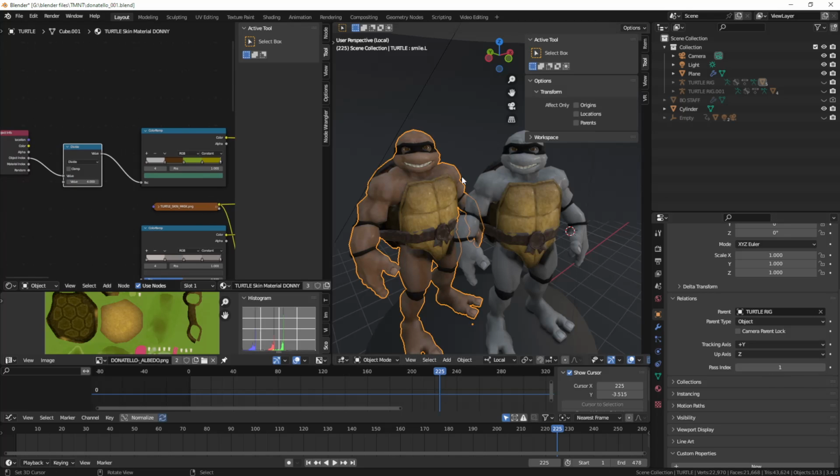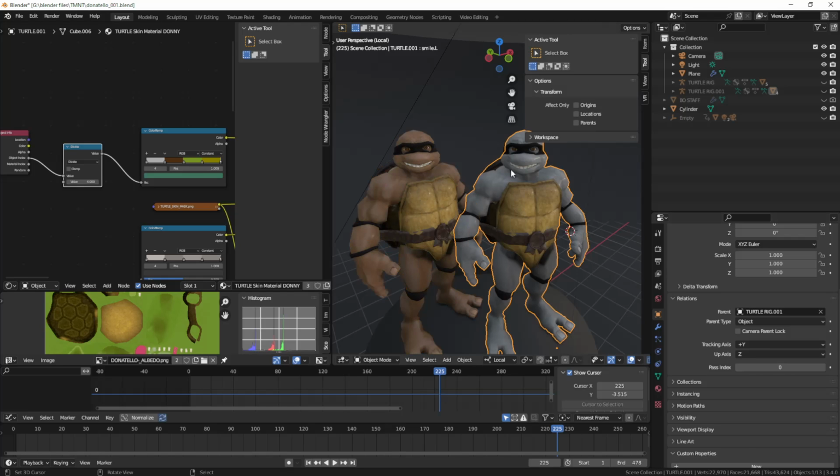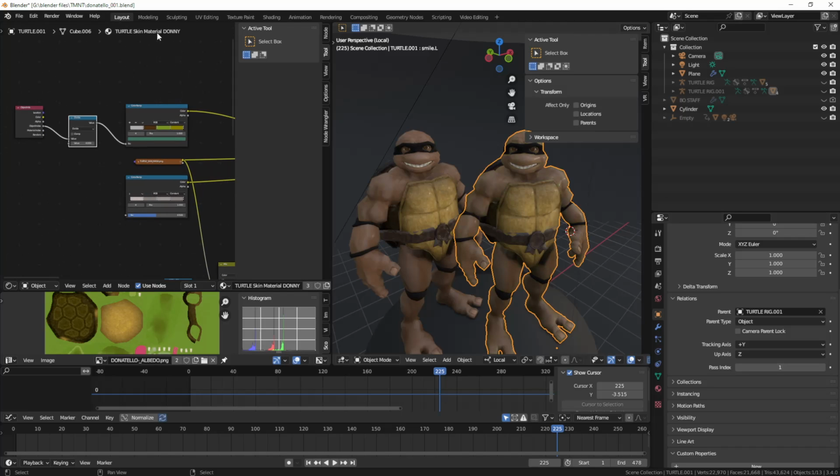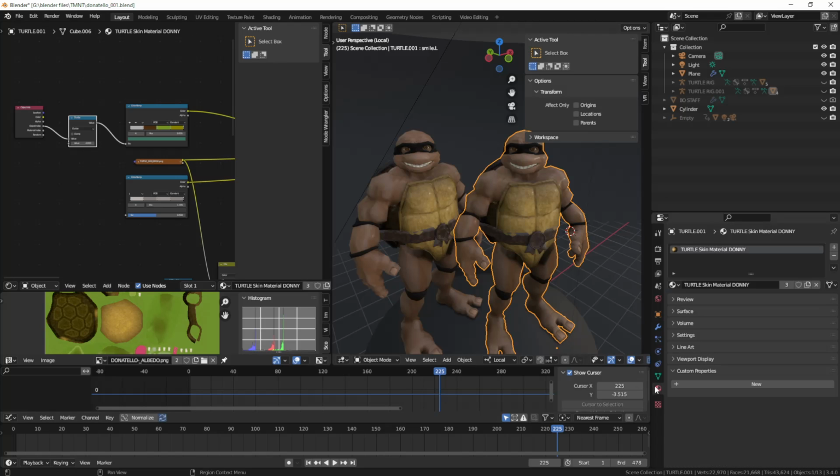Pass index of 1 is the brown color. Index of 2 is the brighter green, then the yellowy green, and then finally the turquoise green there at the end. Boom, boom, boom, boom. And see, it's doing it individually per object. So I can make this one have a different color. So that's really handy. We're using the exact same shader, the exact same material, turtle skin material.